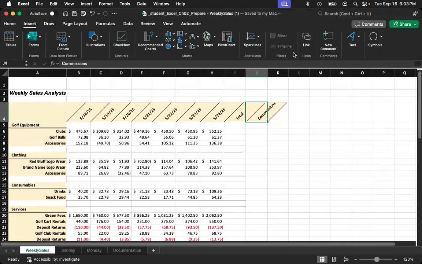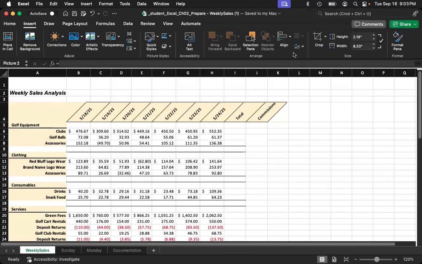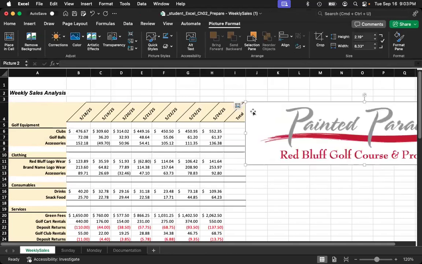When a picture gets inserted, we get a contextual tab that allows us the ability to be able to get some of the tools and some of the actions that we might want with respect to an image. Because as this picture comes in, it's entirely way too big. Okay.